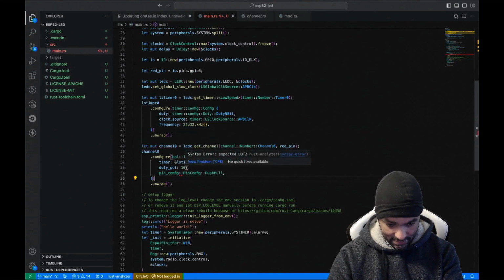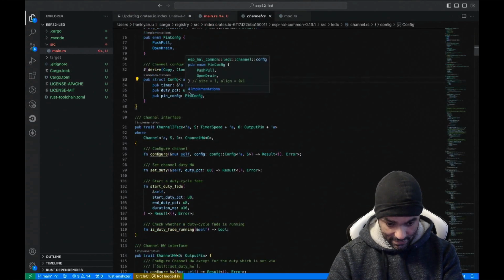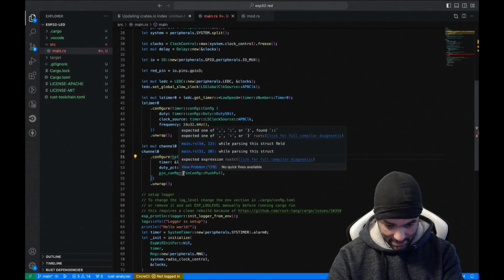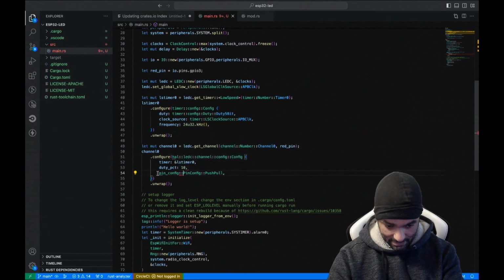What's wrong here? The percentage is U8, that should be alright. This must be something really dumb. Of course, it needs to have the pin config.